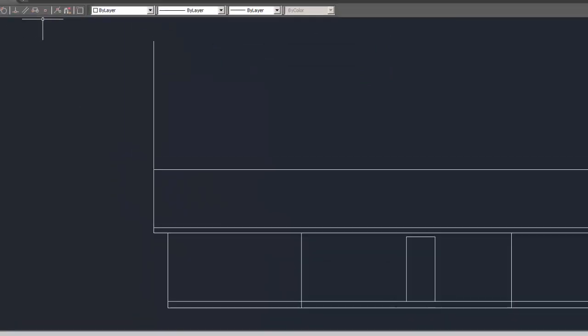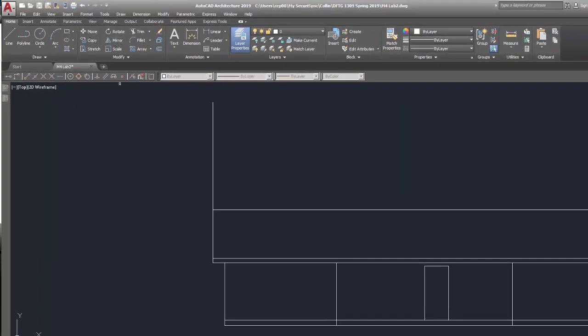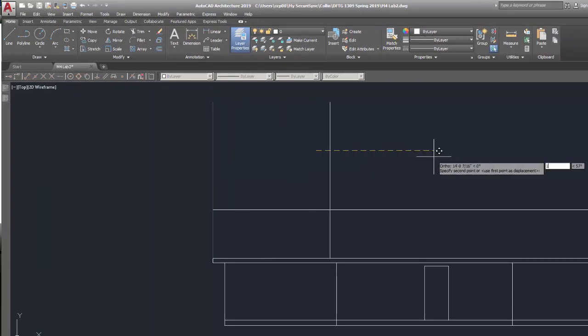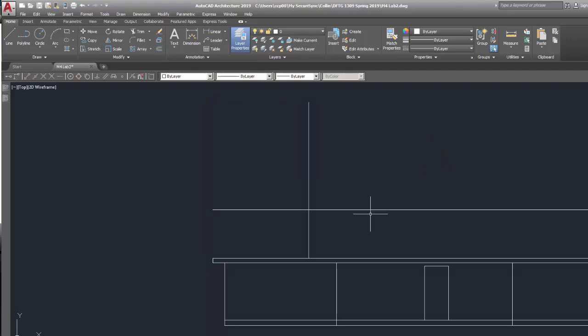In this case here, we could do the offset, but we haven't done the move command. So let's go ahead and do move. I click on move, select that object, just pick a point any place, drag in the direction I want to go and type in 12 feet. So now I've got that intersection, which will become a point that I can click on to get that angle. And so let's go ahead and do that right now. I click on this line. Let's grab that intersection and that point.